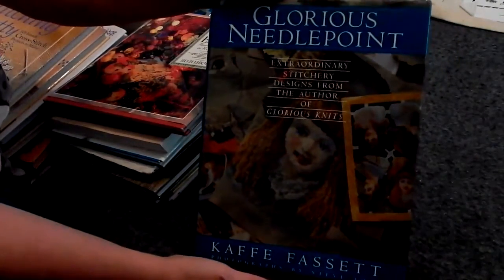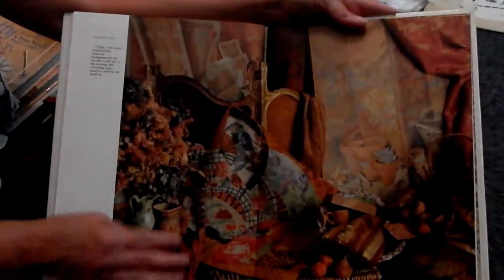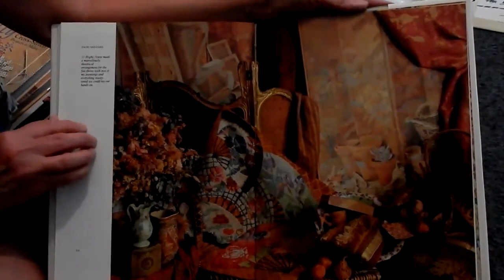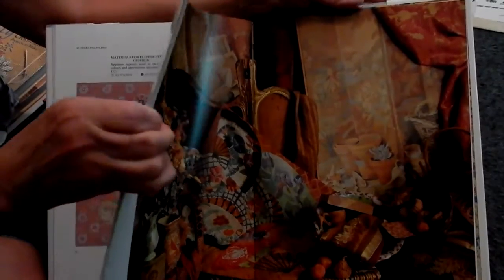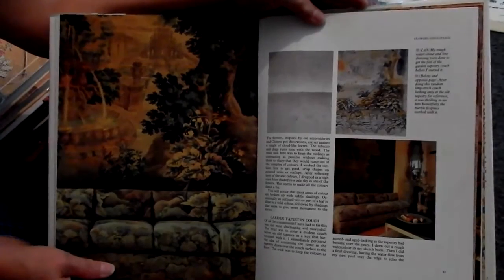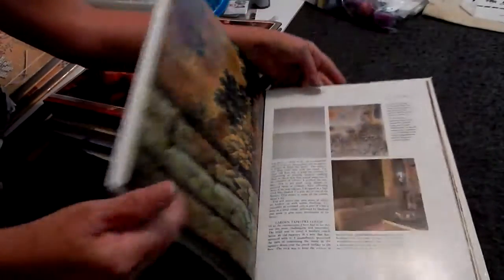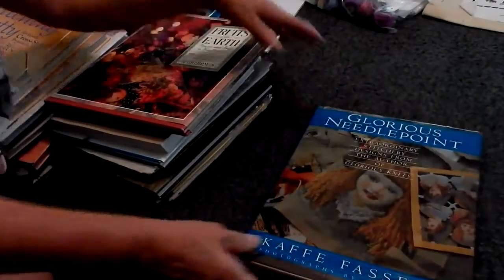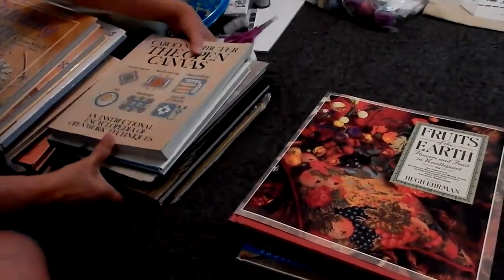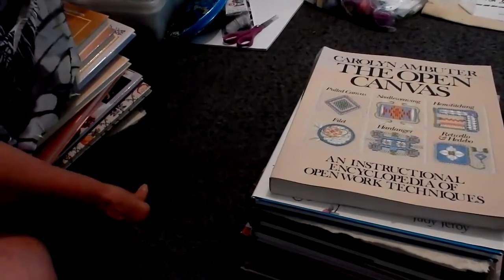And then here's Glorious Needlepoint, which is by Caffe Facet. Can never say his name right, but he has some amazing work, and he works in a lot of color. So this book is just fabulous to look at. It does have some patterns in it, some charts rather, but it's mostly just a display of his work, and then it shows how some of it's hand-drawn that he works on. So those are my main pattern books, and I know I have more other places, like I said, in my house.